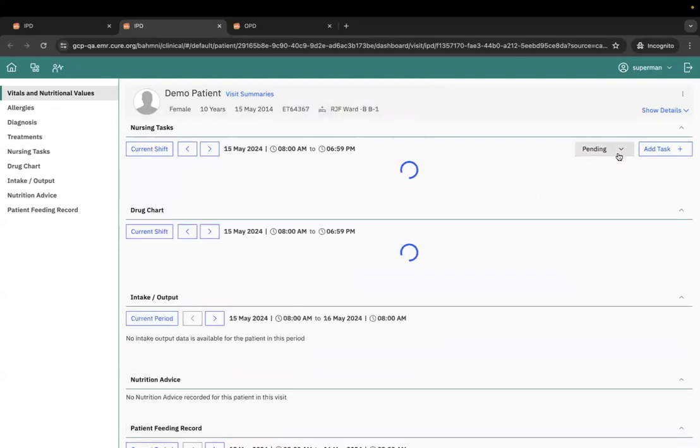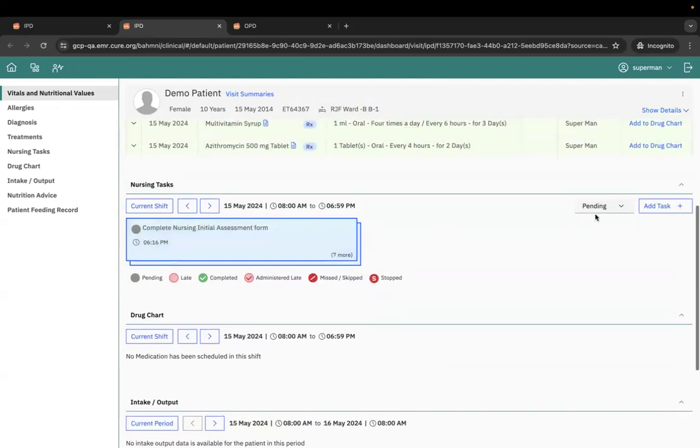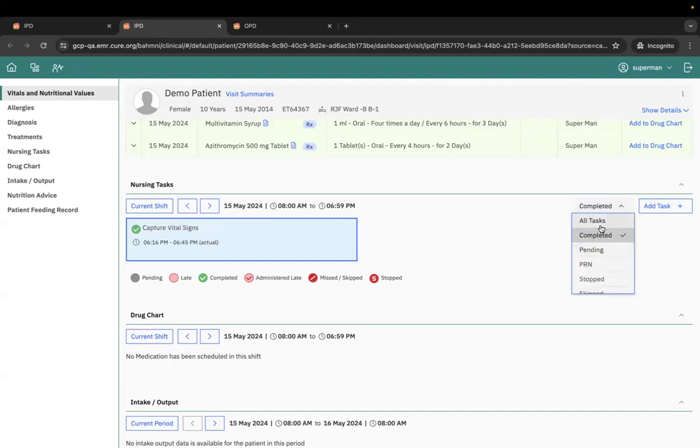And in the nursing task section, we can go to the completed tasks. Here we can filter the tasks by all of these statuses, if they are pending, stopped, skipped, missed, and if they are PRN tasks. So I have completed this non-medication task, for example.